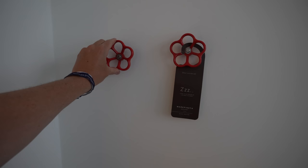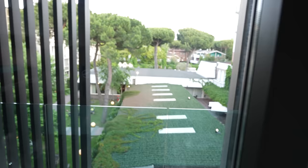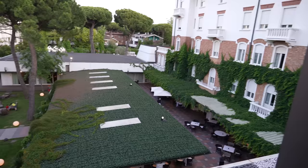What is that? I kind of want to turn it. Oh. No, what is that? What do you think, is it just there for decoration? It's just there. Jason will probably make some edit of something exploding when I turn that. Ooh. But yeah, look outside. Oh, this is a nice room. Wow. Very nice.